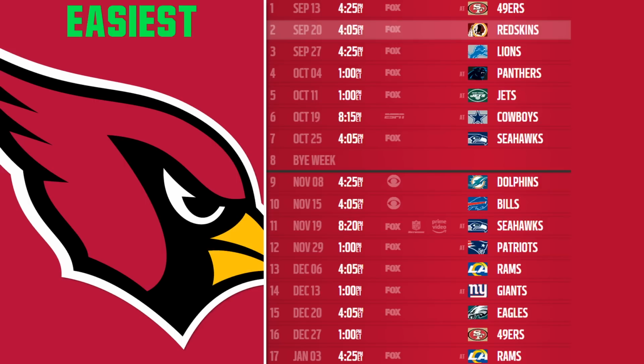And then you look at the opponents too. You got Redskins home, Lions home, Panthers. A lot of adjustments with the Panthers, new coaching, new players, new quarterback. The Jets, they could really get through week 5, 5-0, 4-1 maybe, but this is a very solid roll for the first 5 games. The Cowboys is in Dallas prime time. It's winnable. It's not a crazy good game there. A crazy, we're going to beat them for sure type deal.